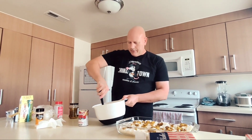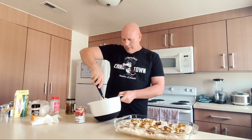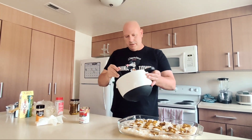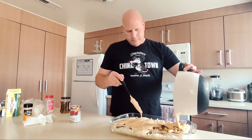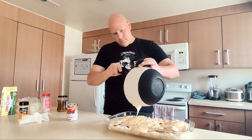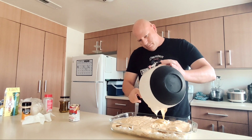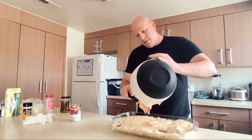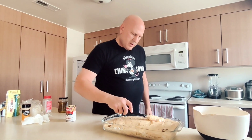Creamy mushroom soup and the sour cream. So you give another good couple stirs, make sure everything's mixed well. Make sure there's no chunks of one or two of the items by themselves. It'll be like a liquid by this time. So you take this liquid of yumminess and you just pour it over the top. Smooth it out on top of the potatoes and the jalapenos so it covers all of the potatoes.